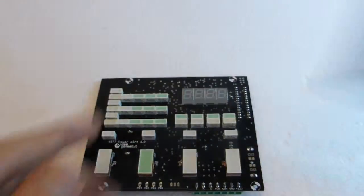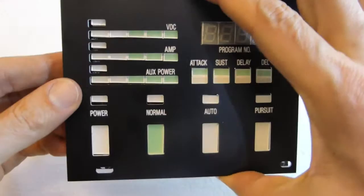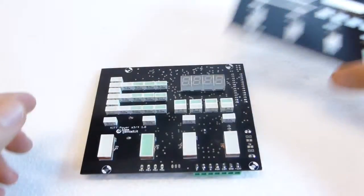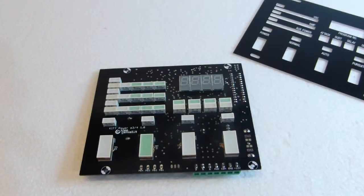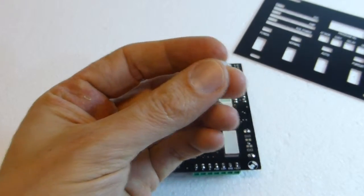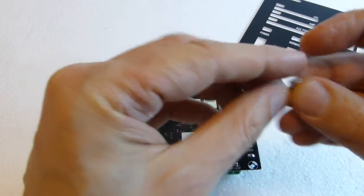Let's start from the overlay. This is a plastic overlay by Knight Rider World. They also sell an aluminium overlay. This perfectly matches ideegeniali's electronics. To mount them, please use spacers like this. This is a nylon spacer. It's 8 millimeters in height, and obviously screws. This is M3 by 6 millimeters.